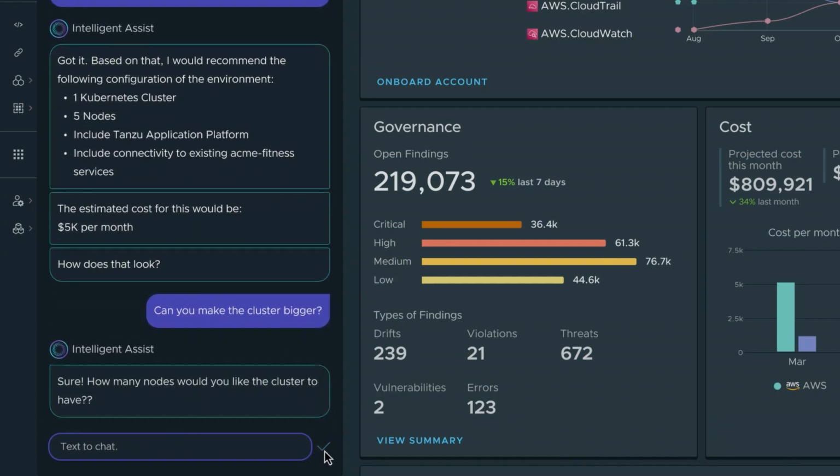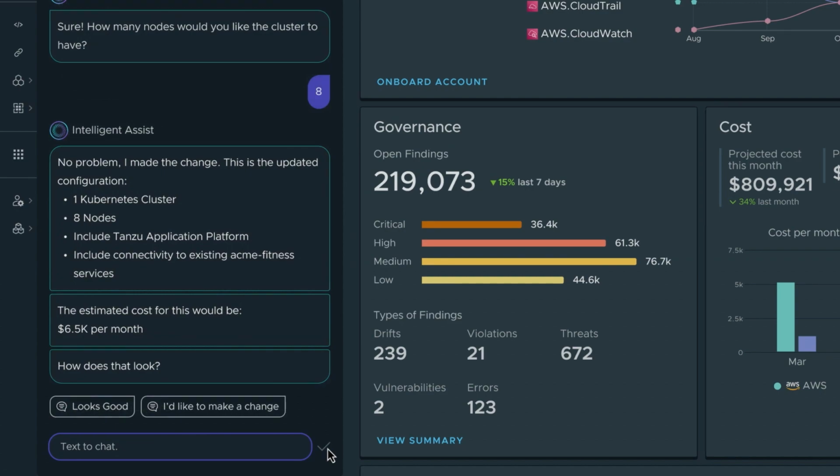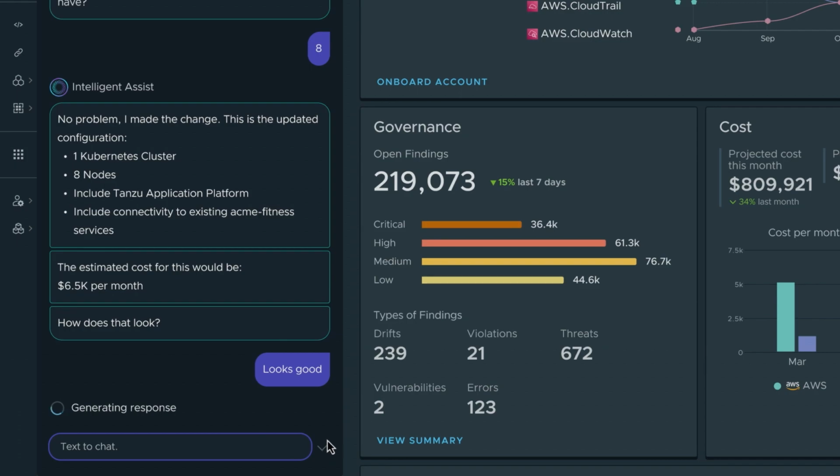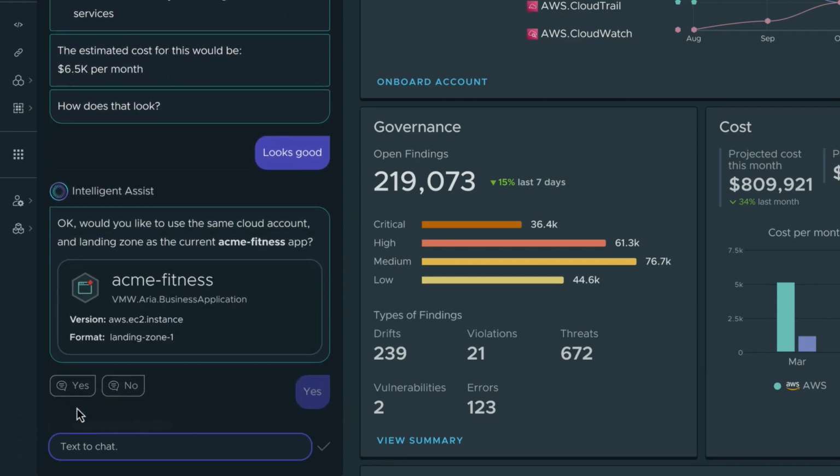And it actually intelligently knows how to size the environment for that app. Now, of course, you can override it. That's no problem. You can tell it what you need. And then it will say, hey, here's an estimate for the cost. Are we ready to proceed with this provisioning? And you say, yeah, let's do it.